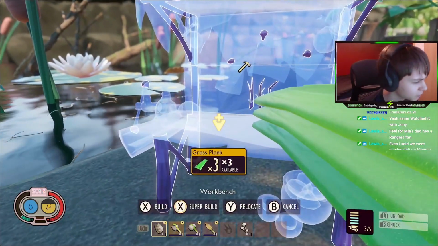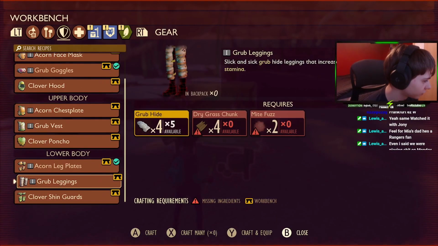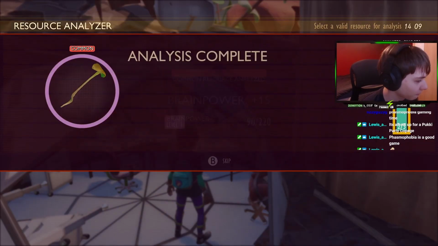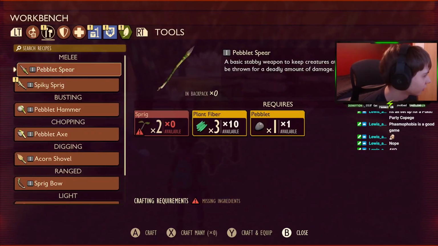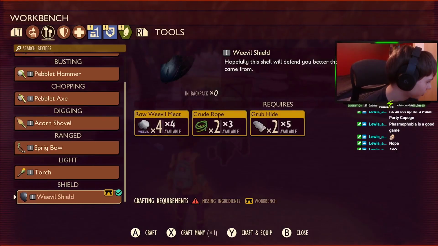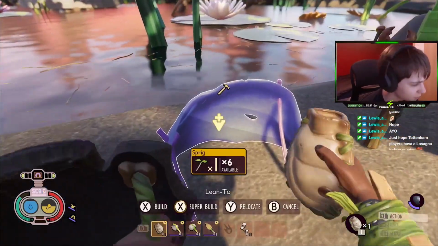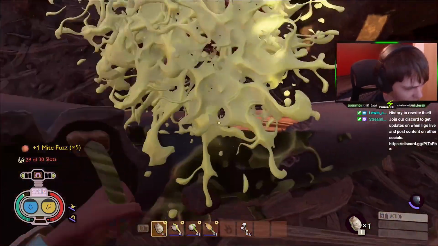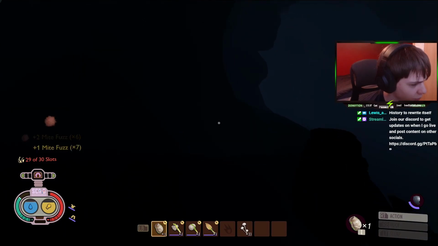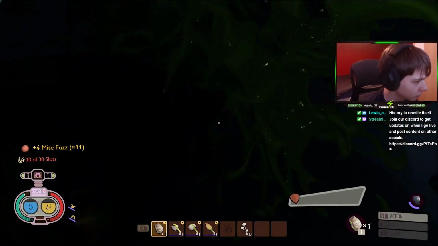I set up a crafting table near the juice box and crafted some acorn leggings. Next, I decided to scan some more items to unlock the lean-to and the Weevil Shield recipes. I then crafted the acorn chestplate and Weevil Shield before building my lean-to. Next, I headed to the mite laser to kill all of the mites. I did this to progress the story and because I needed the mite fuzz for the acorn helmet.